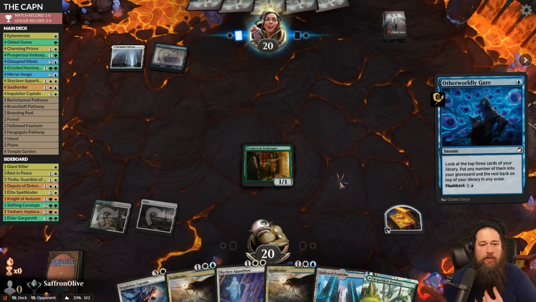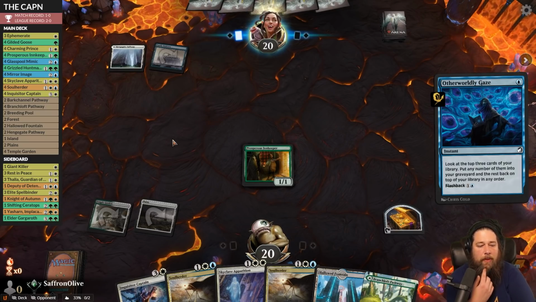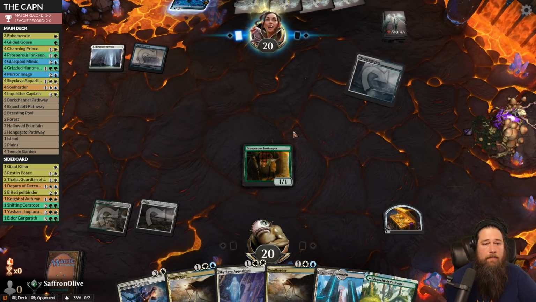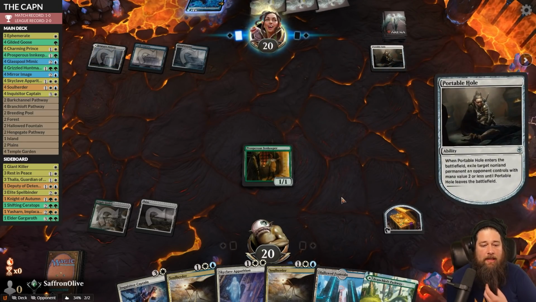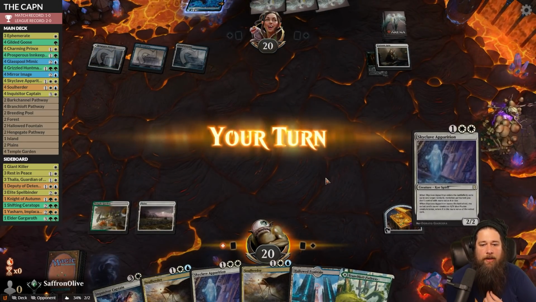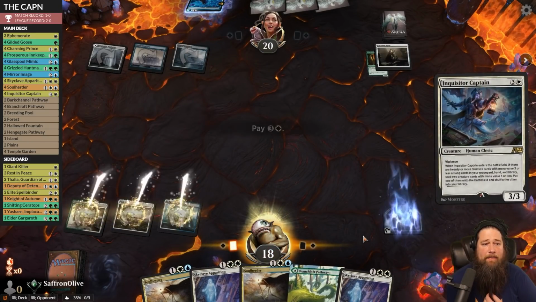Our Skyclaves can't get it. I guess we can tutor up. Well, no, because it'll have protection from creature. I was going to say we tutor up Deputy of Attention from our sideboard, but we really don't have a plan to beat that. Opponent doesn't mill anything. Tap land. Well, Portable Hold, that's fine. Looks like captain time to me though. Opponent passes. Land untapped. Play the captain.